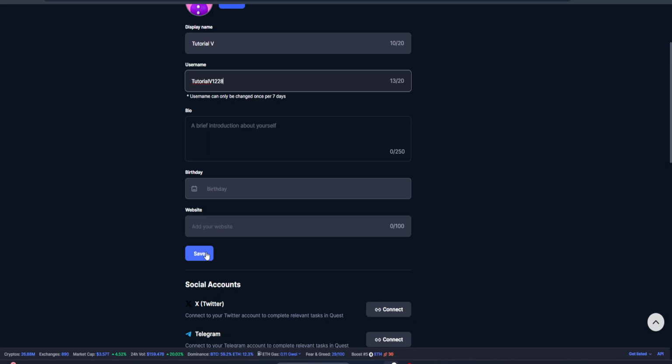With that done, it's time for the final and perhaps most critical step, saving your changes. There should be a button either labeled Save or Save Changes somewhere on that page. Go ahead and click it. This action will update your username to the new one you just entered. And that's it. You have successfully changed your username on CoinMarketCap. If everything's been done correctly, you should see the new username reflected on your profile. It really is as simple as that.